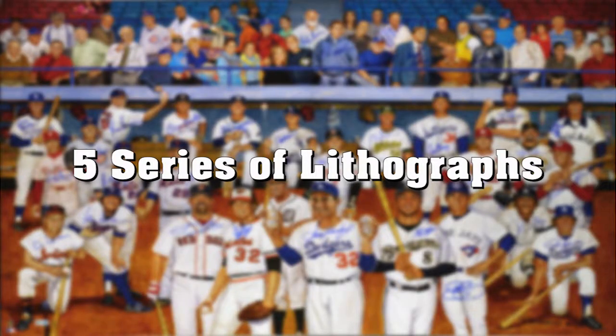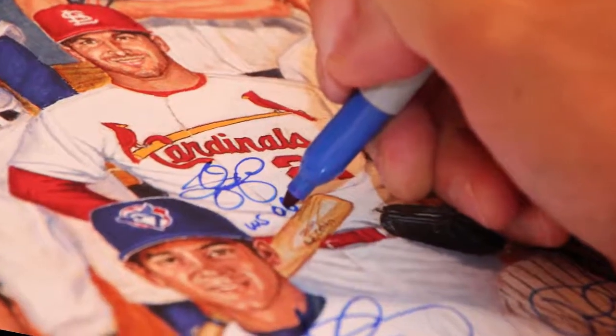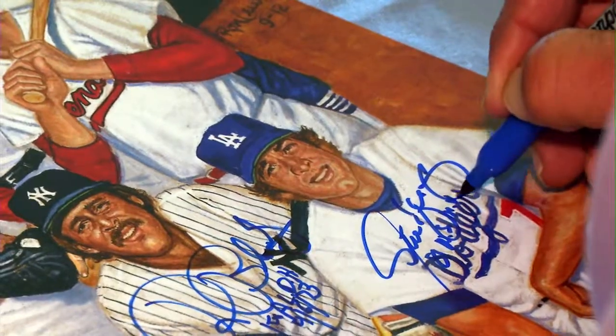After this 2 or 3 year journey, tell us what you've got as far as the actual lithographs. Well, basically what we did is we've got 500 of these lithographs. There's 5 series of 100 lithographs each, and each series is a little bit different. So you've got the first series, which has all the players signing. You've got the second series, which has the players signing, plus it has them signing with an inscription.